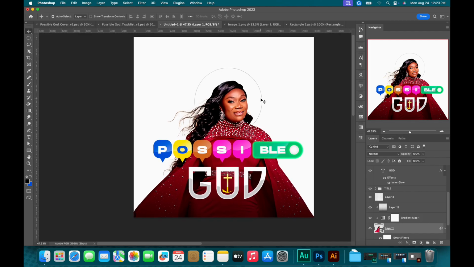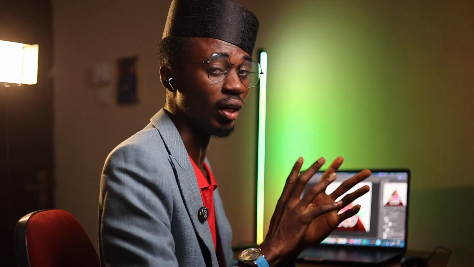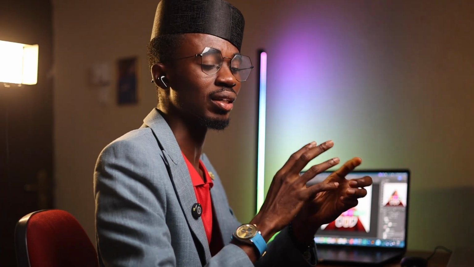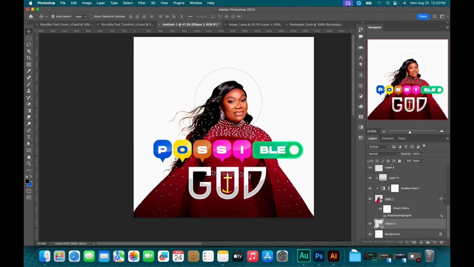So we have to introduce her name here. So once again, our elliptical shape that we created is going to be useful here. Okay, so we select it, then we mask out an area inside, and that masked area is going to be replaced by the logo of our artist. Are we good? All right, so you just come in here and make sure that we add a mask. Okay, so just simply left click on it, then we add the mask.